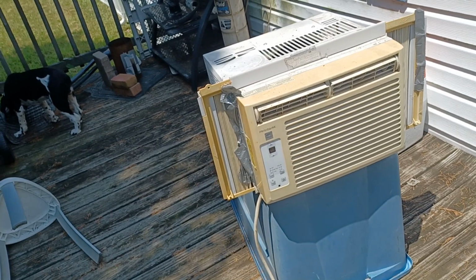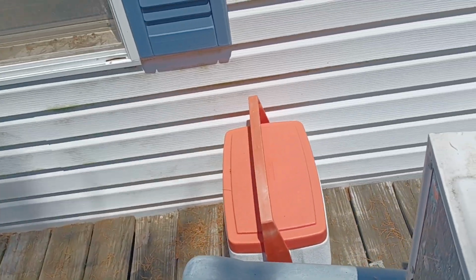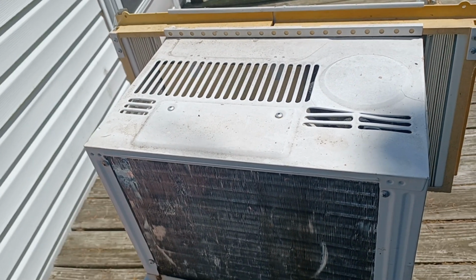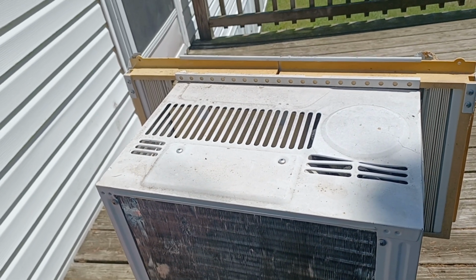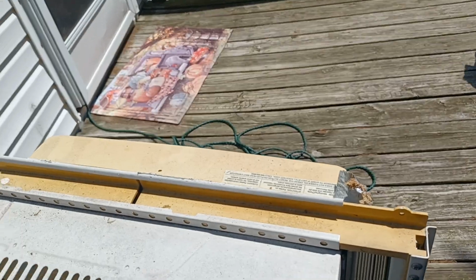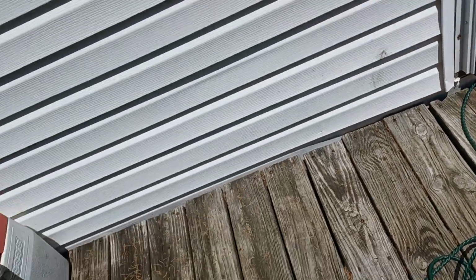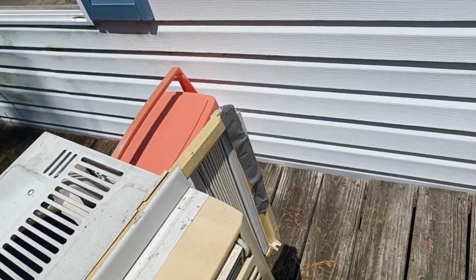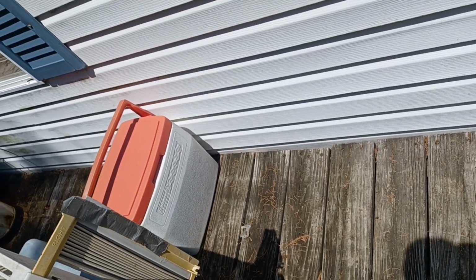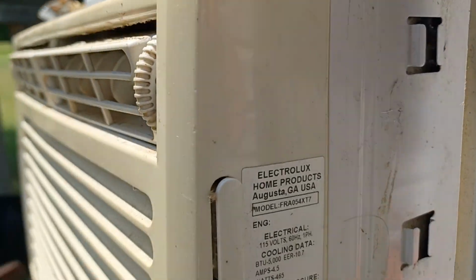So, yeah, it looks like this Frigidaire is no good. It's not going back to the shed, so there's no sense of keeping it. It's low on Freon, because it's not going to kick on if it's low on Freon. Then you'll burn out the compressor, or the compressor might be already blown out. The last time I ever used it was April last year, so it's been over a year now. There's that sticker. Y'all want to see it?